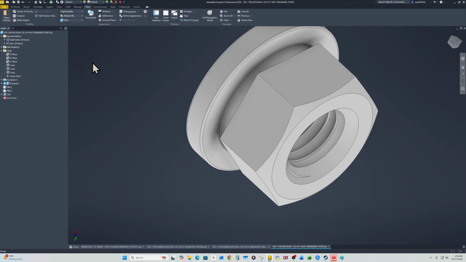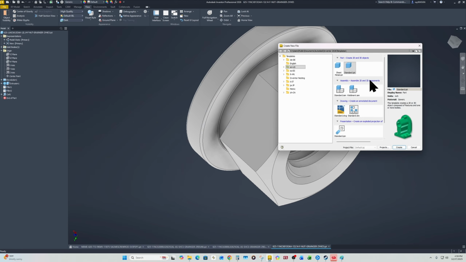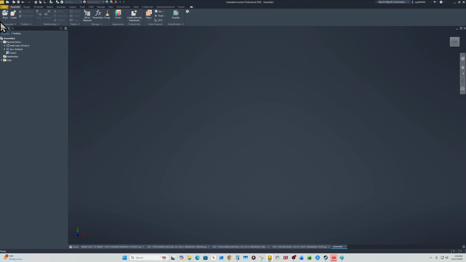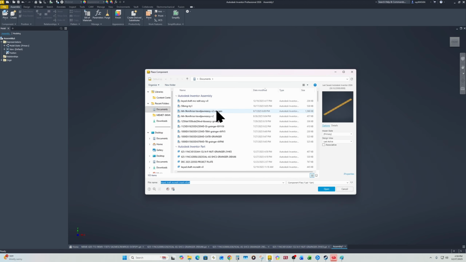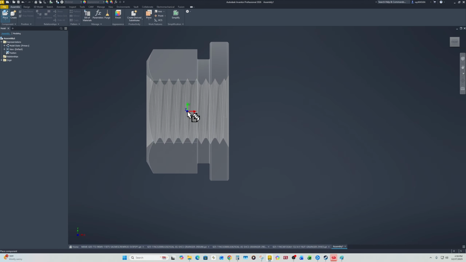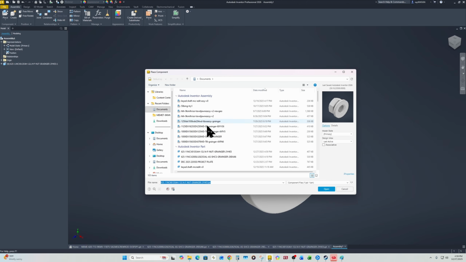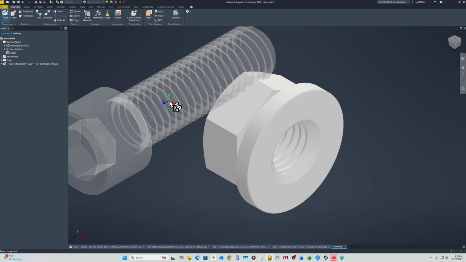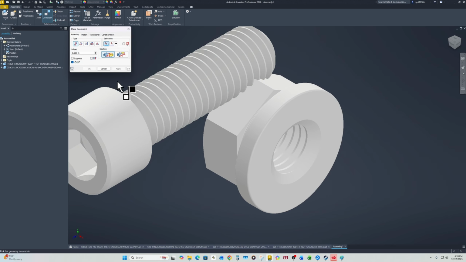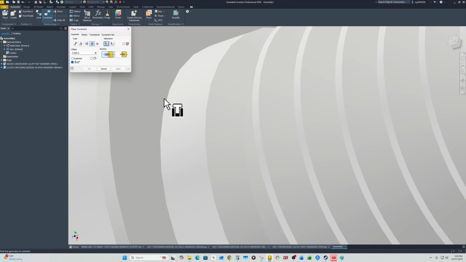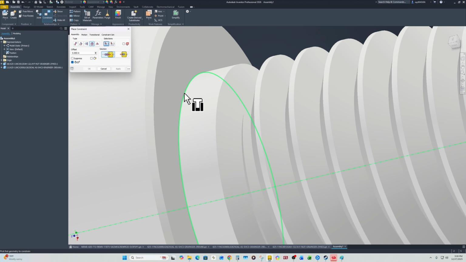We can actually check these, I believe. So I'm going to save it again, and we're going to do a new standard.iam, place, and we're going to do these two here. Right click, and I'm going to ground it. That's what I like to do whenever I begin my assemblies.